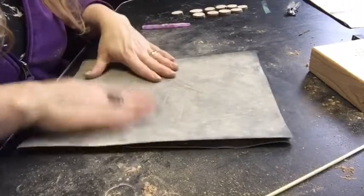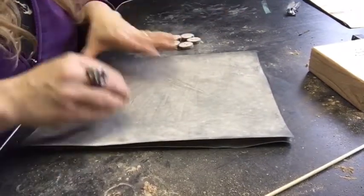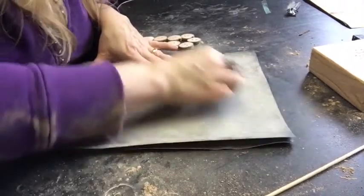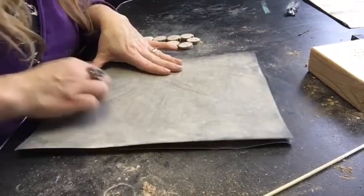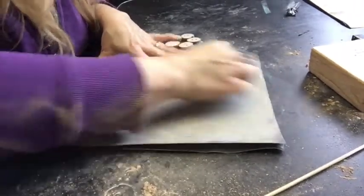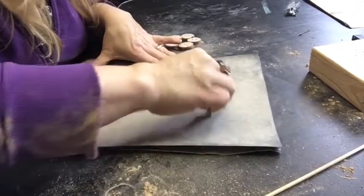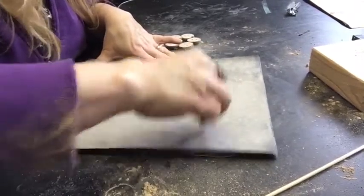And my pages are getting pretty used, so it'll be time to switch them out soon. But like I said, I don't make tons and tons of buttons. So it's not like when I go to a craft sale, I bring buttons or anything. I never bring buttons to a craft sale yet.